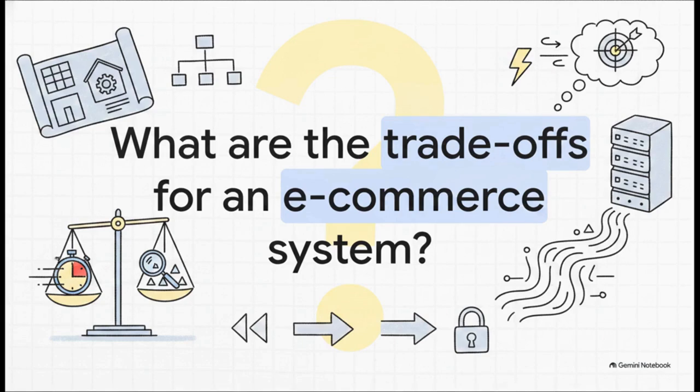So I'm going to leave you with this question. When you're architecting your next big project and the pressure is on, will you trade speed to ensure perfect accuracy? Or will you sacrifice a little bit of accuracy to guarantee lightning speed? The choice is yours, but you have to make it now.